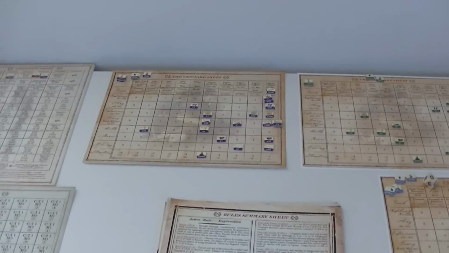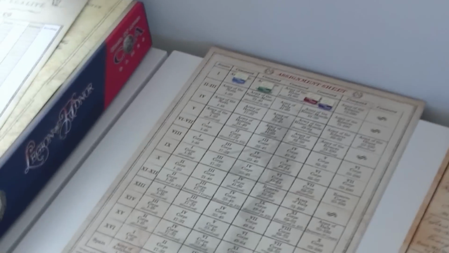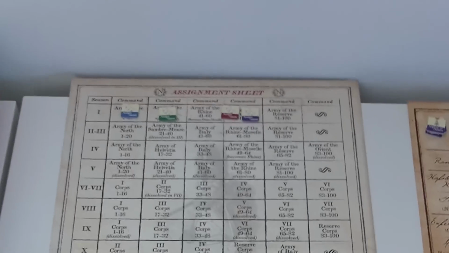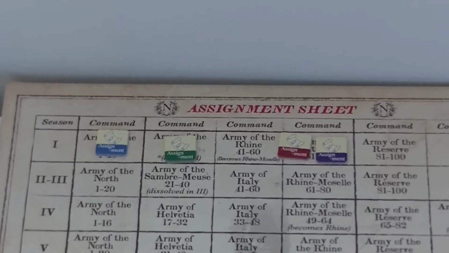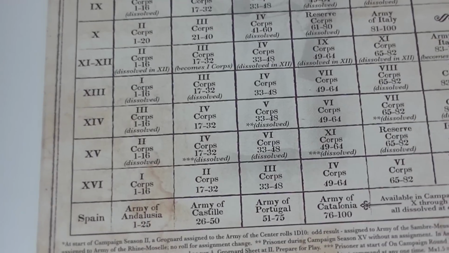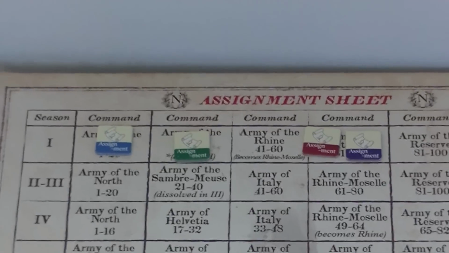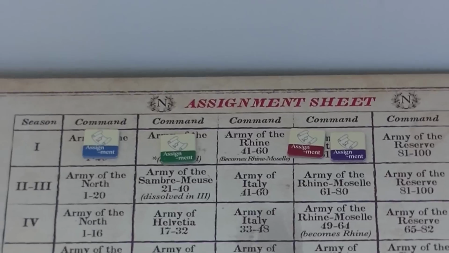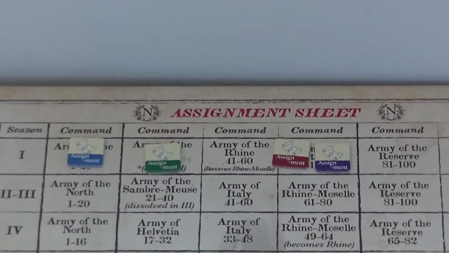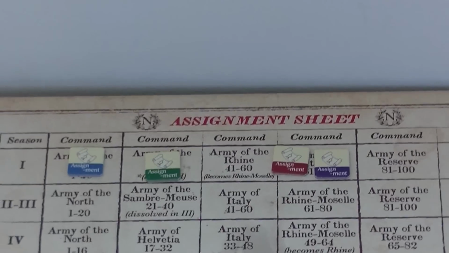So basically, when you set up a character to play in the game, everybody will start out roughly in the same position. You first figure out your assignment, and there's the assignment sheet, which will show which campaign season you're in. The game's divided into 16 campaign seasons. Each campaign season has a number of different events that occur in it, and that's where the card play will come in. At the start of each campaign season, in this case the first, every player rolls a die to see what army they're going to be part of.